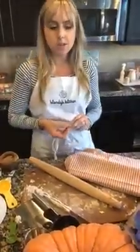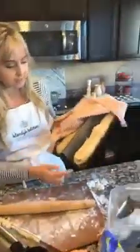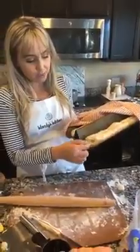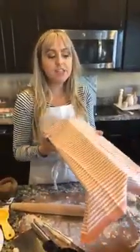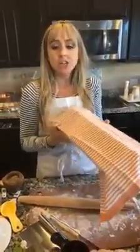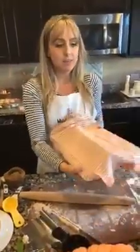Really they're supposed to rise just like 20 minutes, but like I said, you'll know these are rising really, really fast, see? And when you put an indent like this, they're actually ready to go. That's how you know if it stays, it's ready to go. But this is so easy. Don't be afraid of making bread. Just know that you never add all the flour because you can always add, but you can't take away. So that's my most important tip.